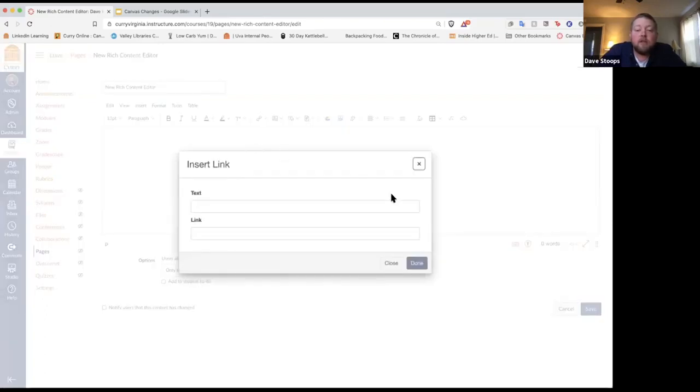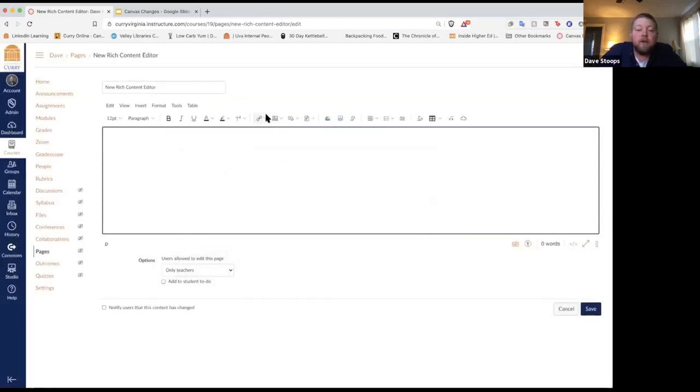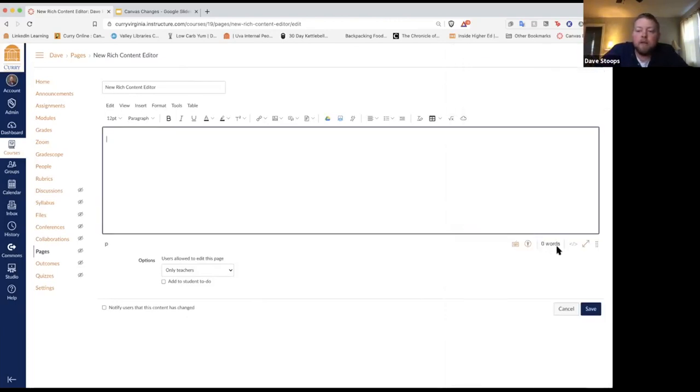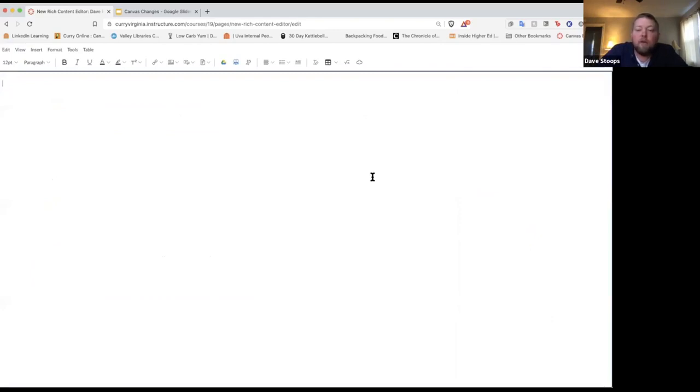The biggest change that's taken me the longest to get used to is here under links, finding the course links and having to turn that on as opposed to having them always there on the right hand side. But the ability to go full screen and have all of that real estate, I think, makes it worth all of having to think about every step that I make in trying to get used to this new format.